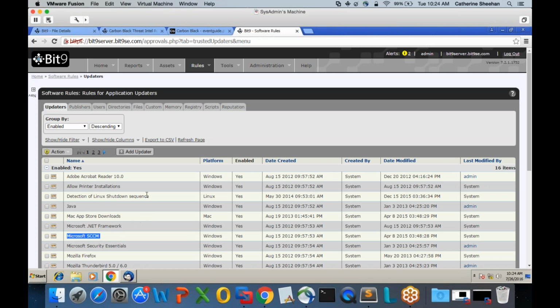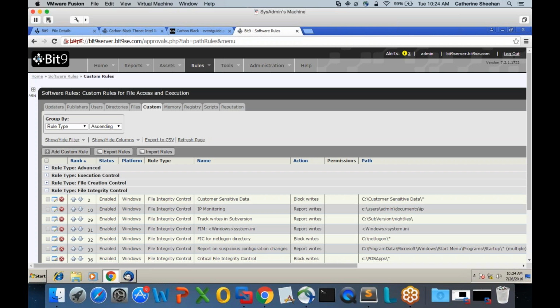Now, just getting into some other use cases, a lot of times CryptoLocker is going after sensitive documents. So when CryptoLocker gets in and encrypts your files, you're concerned that you're losing sensitive data, content that you've worked really hard on. When we're talking about getting some extra layers of protection going, a lot of times we can address that and get some extra control using file integrity control. What we can do here is set up control rules around those sensitive documents, around your sensitive directories. For example, I have right here a control rule set up that's going to block writes from happening to files that exist on our path right here, customer-sensitive data.